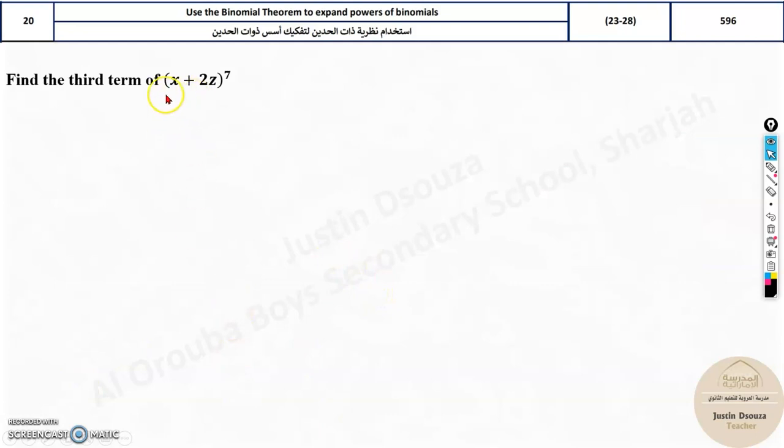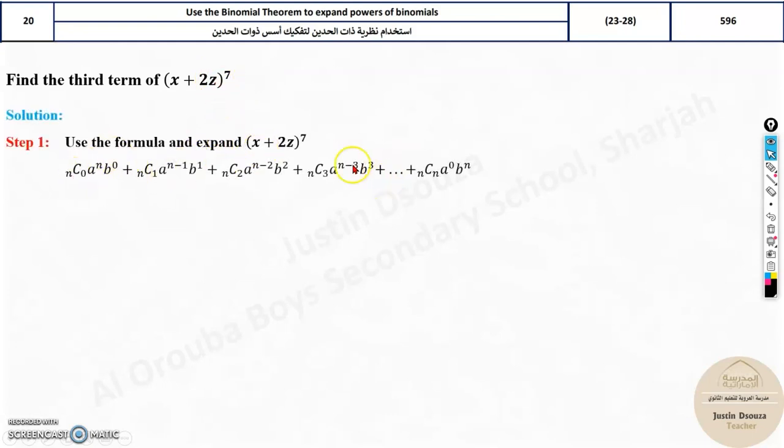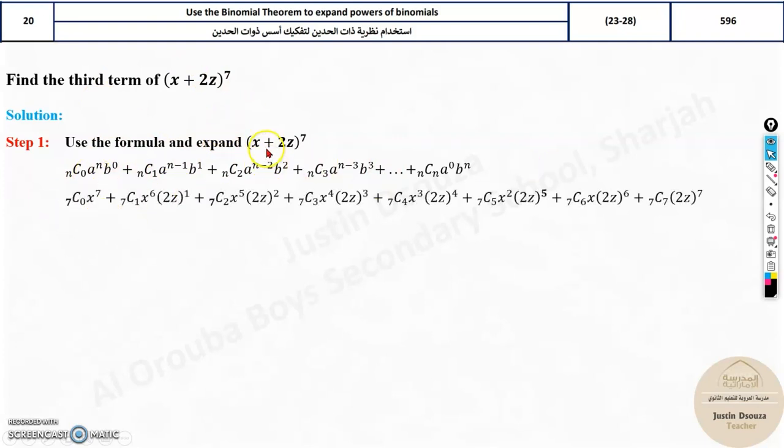You will have, say like this, the 2 terms are given. This is a binomial because you will have to expand by binomial theorem, which is for binomials basically. But now if you're doing this by multiplication, you have to multiply 7 times and it's going to take an enormous amount of time. So what you do now is basically use the formula. So write the formula first, understand it. You don't need to write everything. You can directly write the substitution over here.